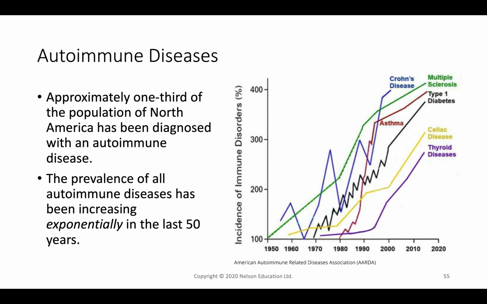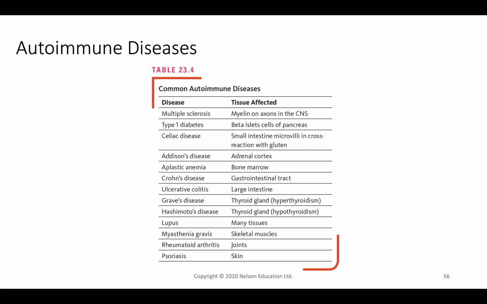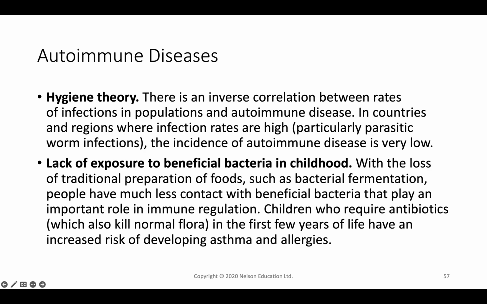But at this point, because we're able to treat them, these are going to be on the increase or on the rise. So autoimmune diseases have been increasing over the past couple of decades. These are some examples of common autoimmune diseases like multiple sclerosis, diabetes, celiac, etc., and the different tissues that they can affect. Rheumatoid arthritis is a pretty common one, affecting the joints. For example, ulcerative colitis and Crohn's disease attack the gastrointestinal tract and intestines.